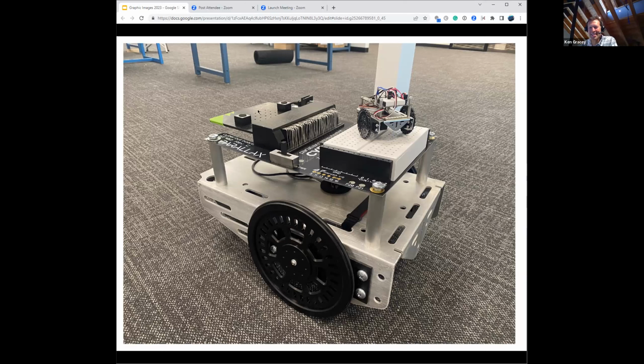How many hours did it take you to make it? Total number of hours, I would say people hours are probably in the 100 range now, 100 hours. I don't want to know. Wow.